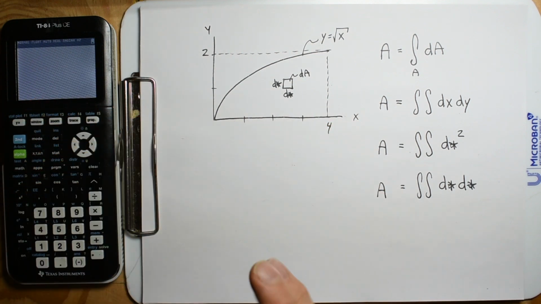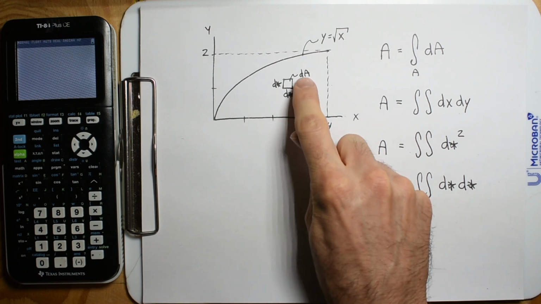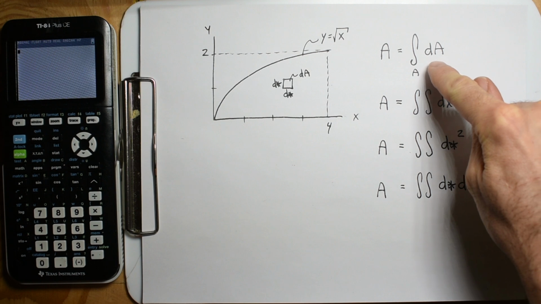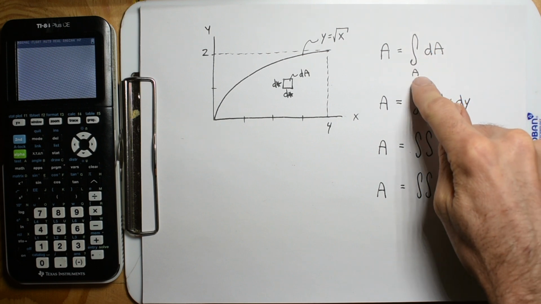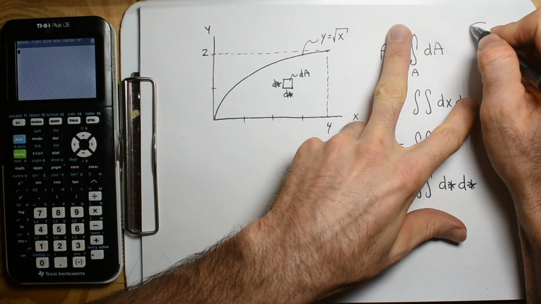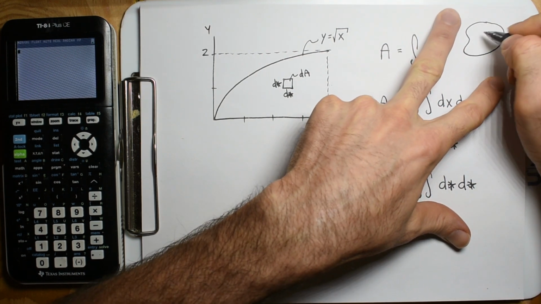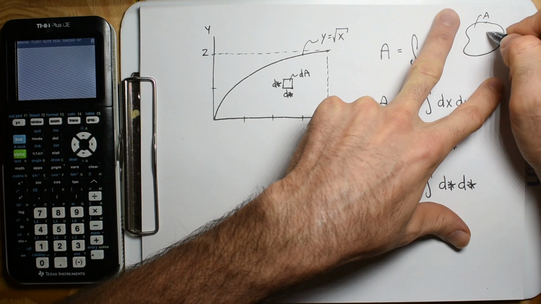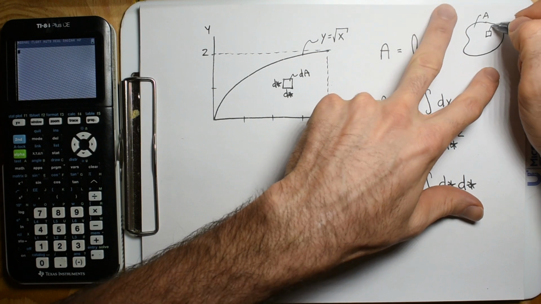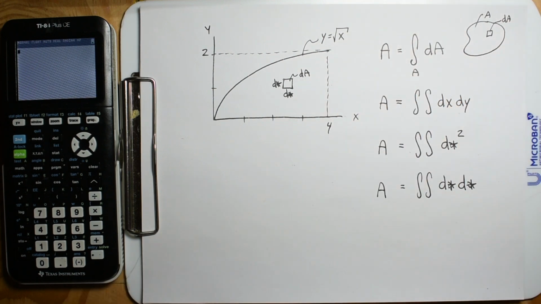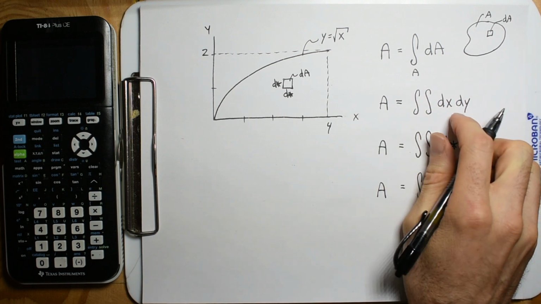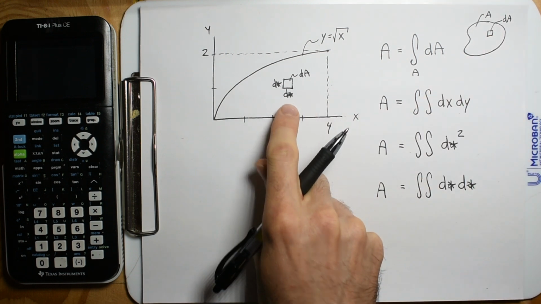So what I'm going to show today is this dA. In a lot of physics books, and this is how I got on this kick, you're given this integral over the region. Usually you're given a bean-sized shape, and you're trying to find the area of this region, and then they make a small element. It's a square, and you have a little dA. I guess it doesn't even need to be a square, it just has to be something small. But if it is a square, it has dimension.